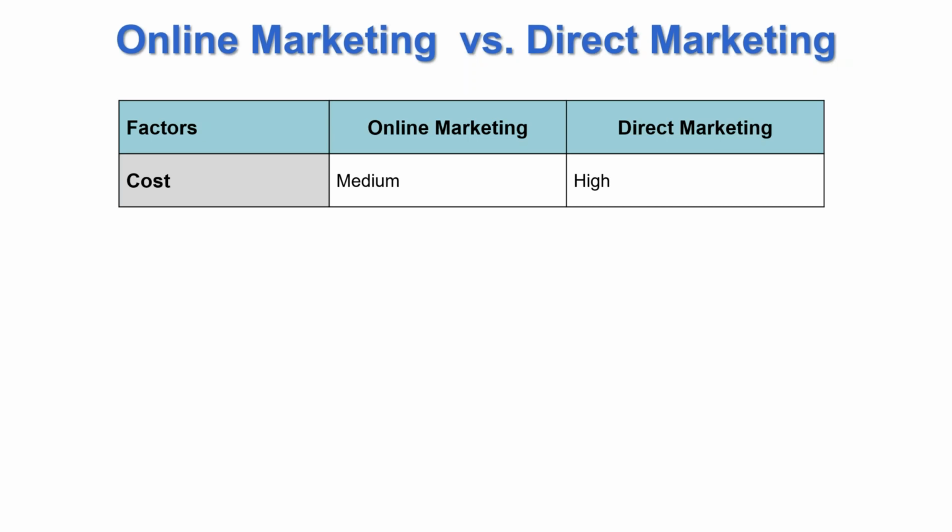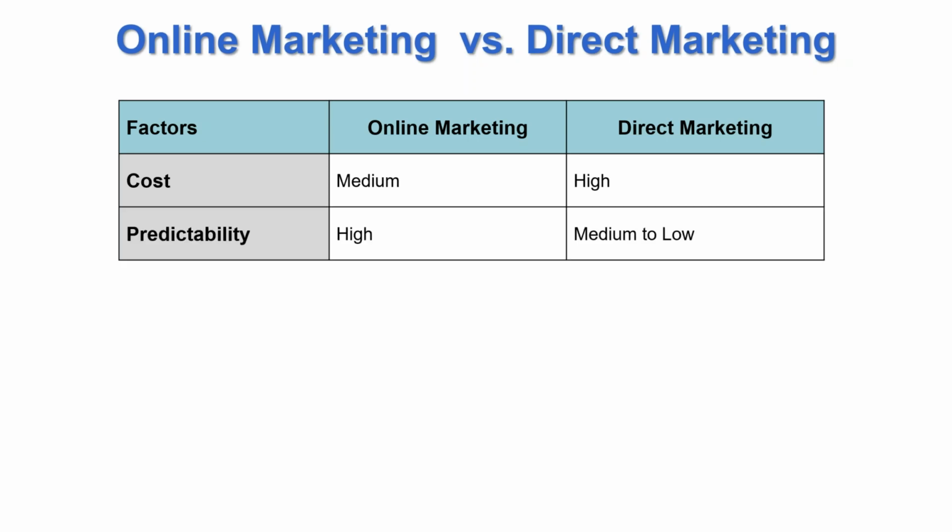And when? So let's first talk about the cost. Online marketing typically is going to be a lower cost than direct marketing. Online marketing can be dialed in at a slower pace if you want to, or you can come out and be very, very aggressive. Direct marketing is almost always pretty darn expensive right out of the gate. There are not really cheap options to tiptoe your way into direct marketing. You're typically looking at $5,000, $10,000 a month to get started on a program like that, whereas with online marketing, you can definitely come in at a lower price point.